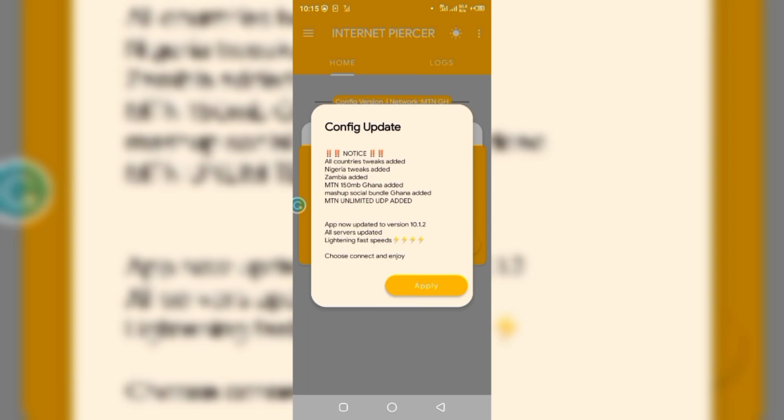When you click on open, you have to wait for some time to see this config update. This is the configuration update that you need to wait for. So when you see this, you click on apply.